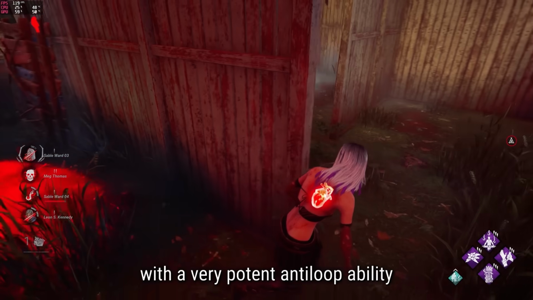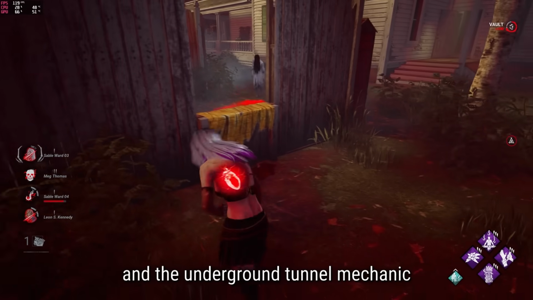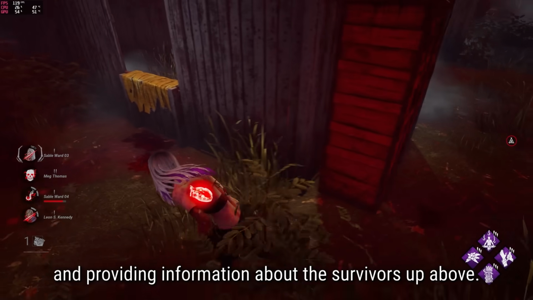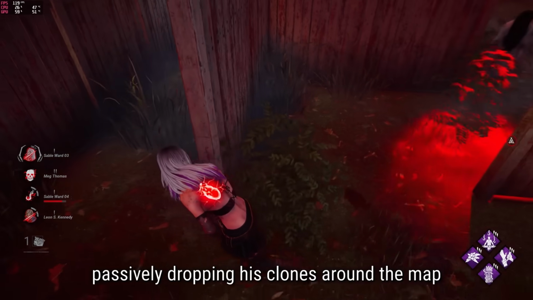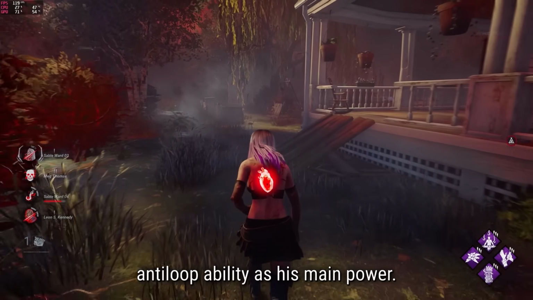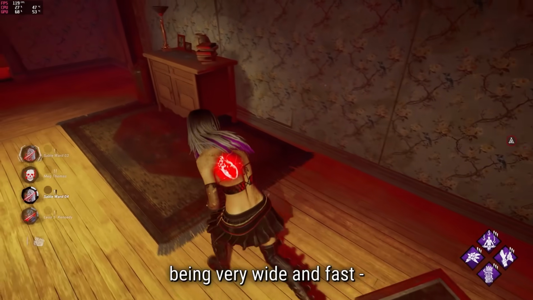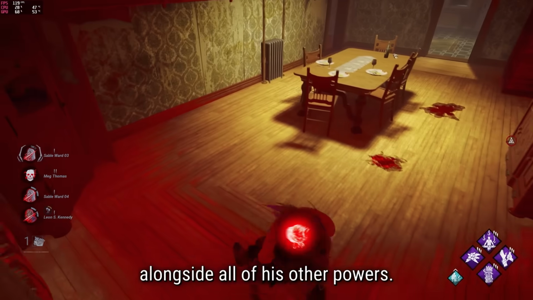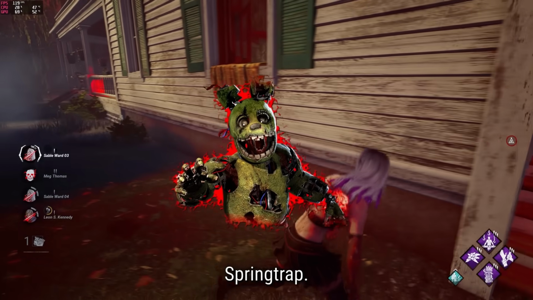The Xenomorph, with a very potent anti-loop ability when it's not outright disabled by the turrets, and the underground tunnel mechanic, having literally zero cooldown whatsoever and providing information about the survivors up above. The Unknown, passively dropping his clones around the map which he can teleport to with a long cooldown, alongside having a very strong anti-loop ability as his main power. Dracula, due to the teleport on bat mode being very wide and fast, although not technically map wide, alongside all of his other powers. And finally, the breaking point for many people, Springtrap.